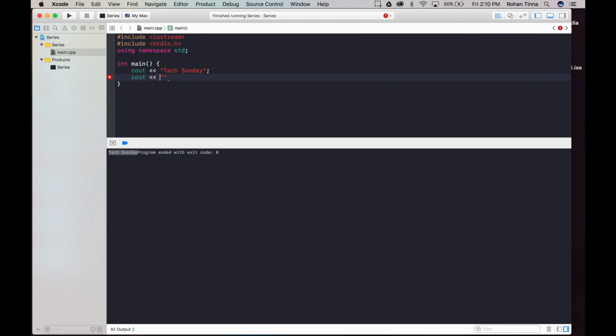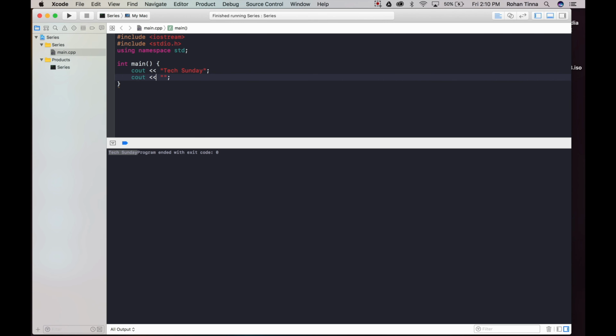These are next to the M key, and you can just press shift. And then you have the semicolon. Now the semicolon specifies the end of the command.